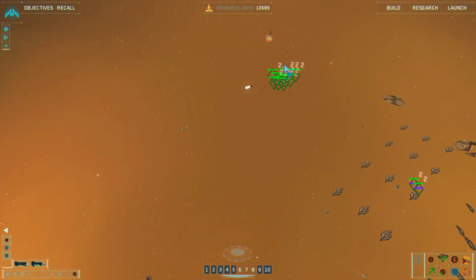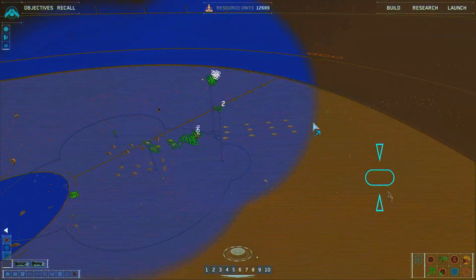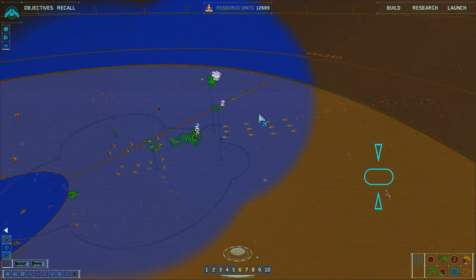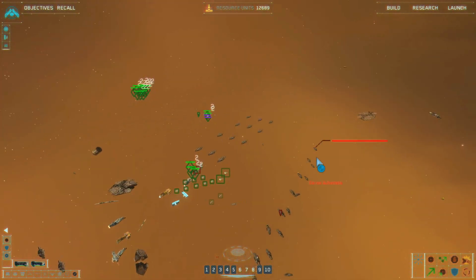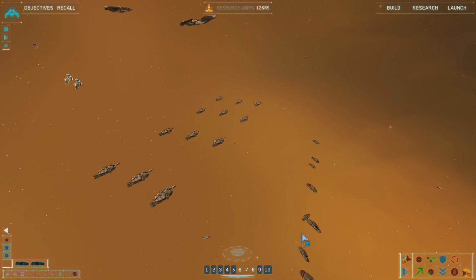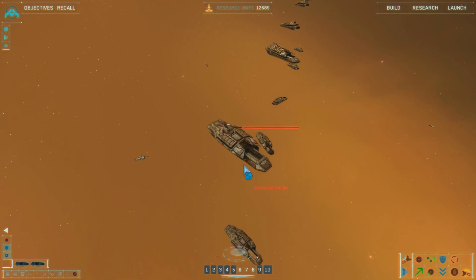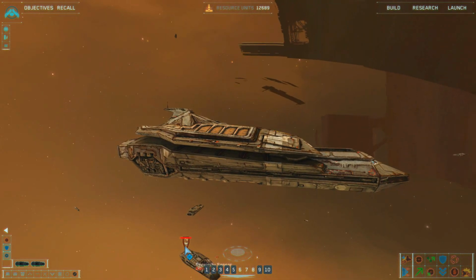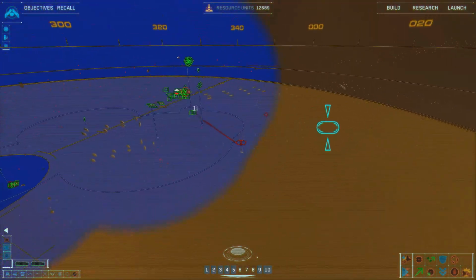Excellent. Let's see, how much further do we have to go? Not too much. Group 2 reporting. Engaging. Group 2 reports victory. These guys, they don't know what to do anymore. Group 1. Move order confirmed. What is down here? Proximity sensor. Group 1. Attack. I'll just send these guys to do those proximity sensors.